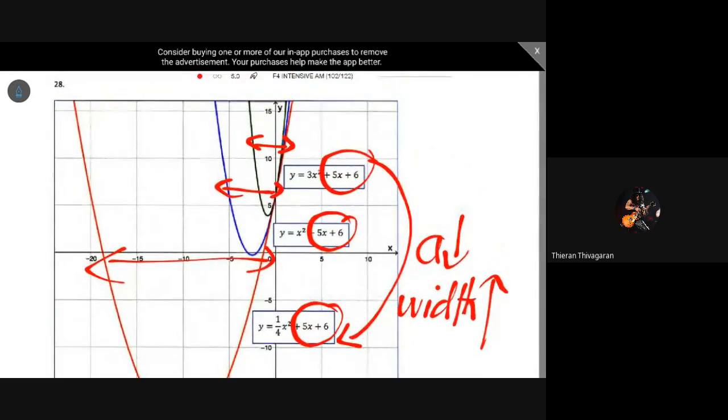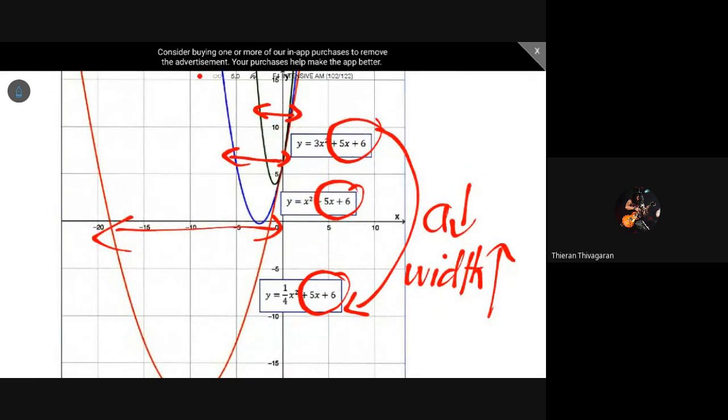Why the axis of symmetry change? Because your graph is getting wider. When your graph shape is getting wider, means the roots of the equation will also get bigger in value. When the roots get bigger in value, your axis of symmetry also gets bigger in value. This is the concept over here. Can you understand? Because to find axis of symmetry, we are actually plussing two roots and then divided by 2. So when the x1 and x2 value increase, generally your axis of symmetry value should also increase lah. So this is the concept over here.